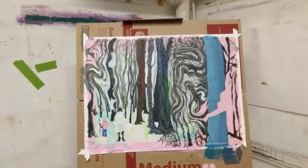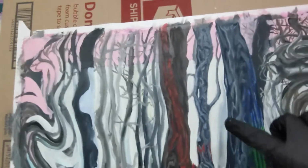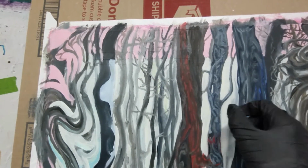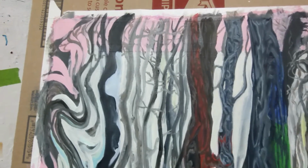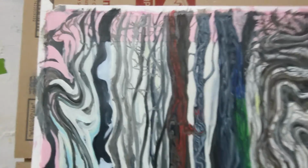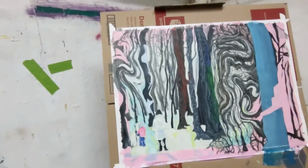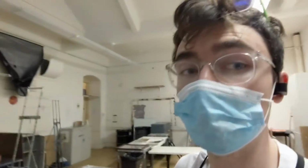Here's another work in progress that I'm doing. This is also built from a collage, but you can kind of see the beginnings of what I was talking about, like in this tree here. The lighter strokes are kind of intertwining with the darker and sort of climbing up there, and this red has kind of migrated from this tree to this one. And then this giant bundle of liquefied sticks and trees and stuff. I just think it's a really cool technique, and I'm looking forward to doing more of it.